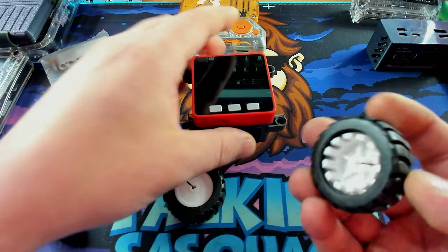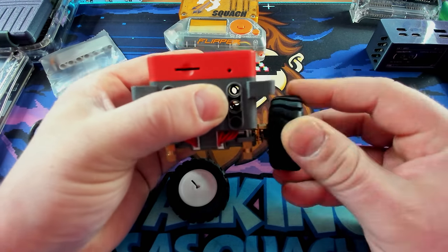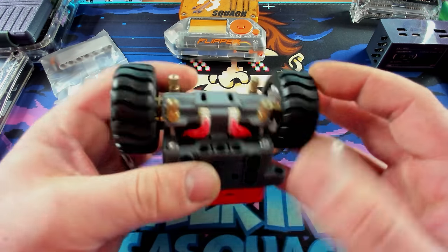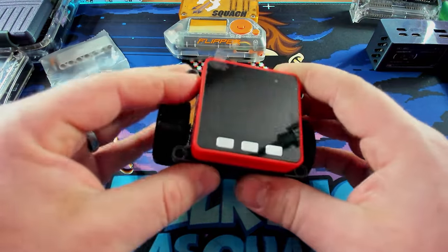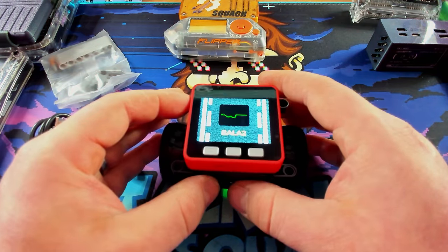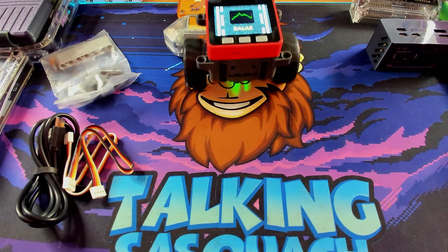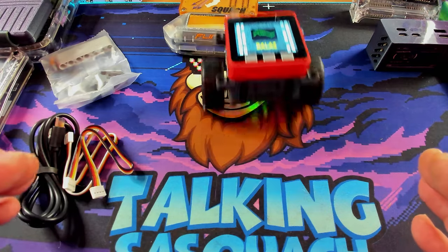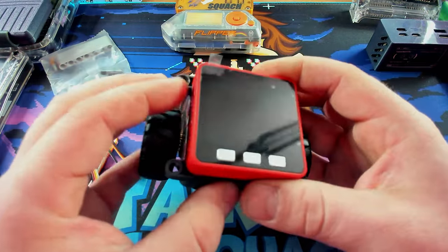Alright, let's start putting it together. Wheels go in one direction — there we go, one wheel, two wheels. That's it? Can I just turn it on and it works? It turns on immediately and starts driving around aggressively — I think I need to calibrate it. It keeps crashing into my Flipper. I honestly thought there would be a lot more work involved in putting this together. Let's see if I can get it to auto-calibrate.